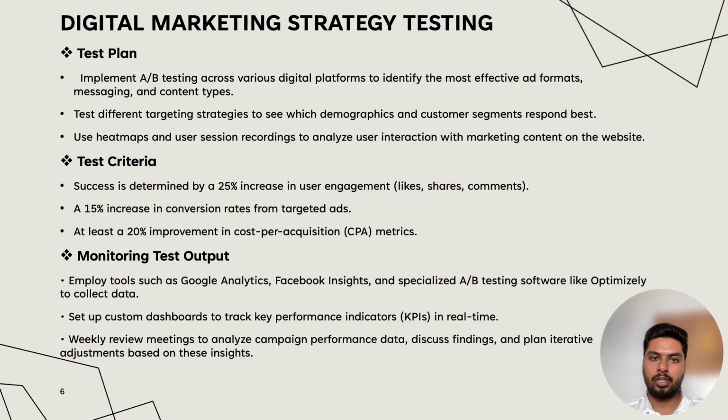We also monitored test outputs using tools like Google Analytics and Facebook Insights. Weekly review meetings were held to analyze campaign performance data, discuss findings, and plan iterative adjustments based on these insights. This allowed us to be highly responsive to what the data was telling us and to make informed decisions quickly.